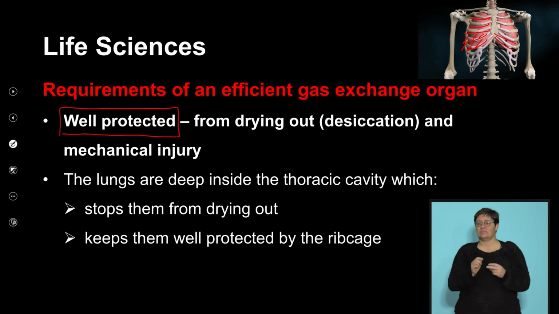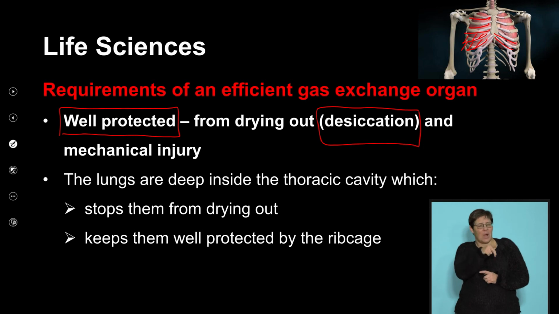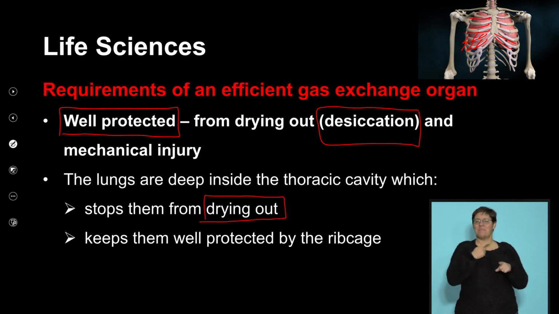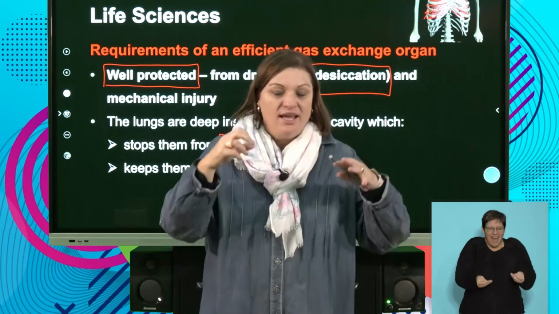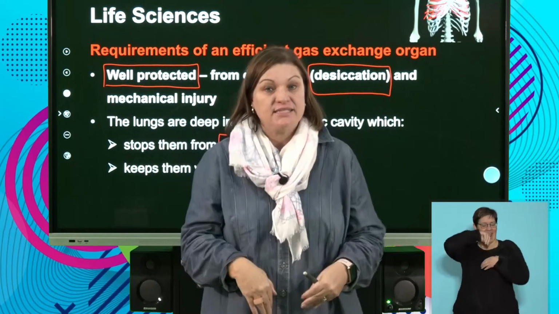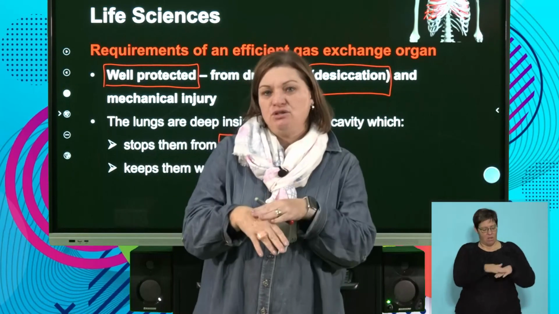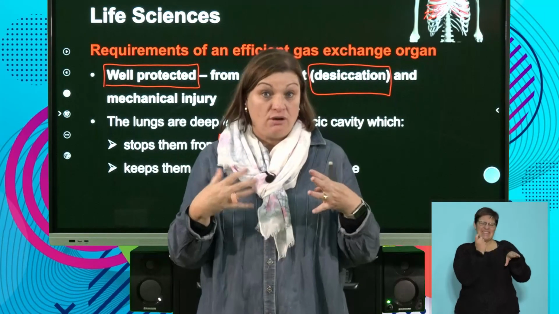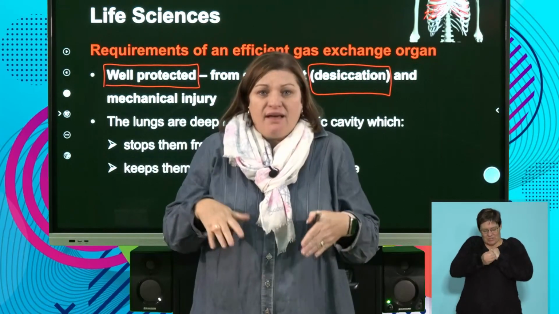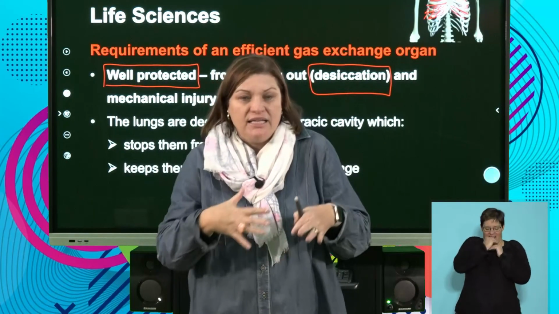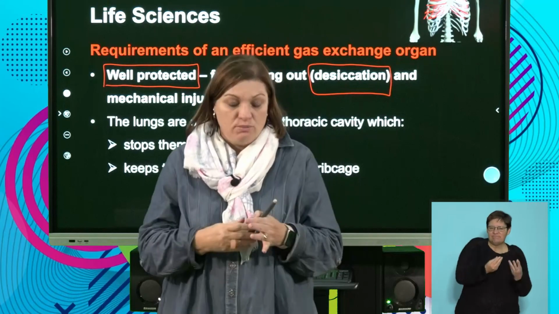Now, another thing we have to protect against is desiccation. And desiccation is drying out. So what you will find when you look at the lungs, as I said, when I played with the lungs for the dissection, it was so nice and squishy and moist. And that was because we keep it inside the body. When something is at the surface, it stands a much greater chance of evaporating, drying out. But our lungs are deep in our body cavity. We have this lining, it's nice and moist, and it's going to be well protected.